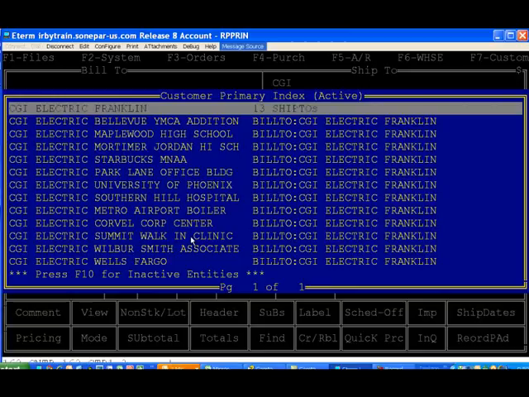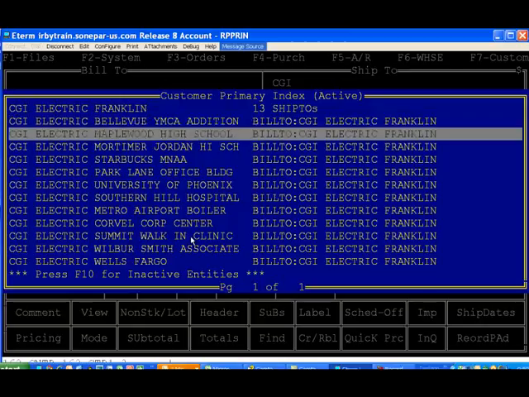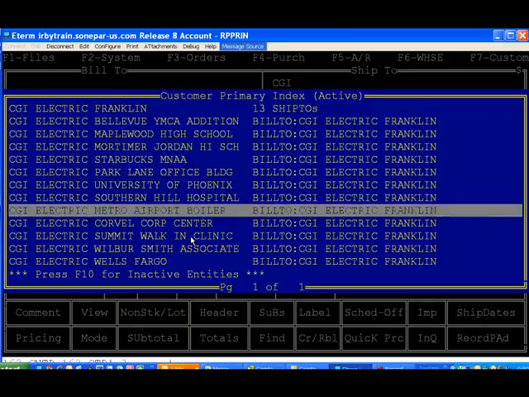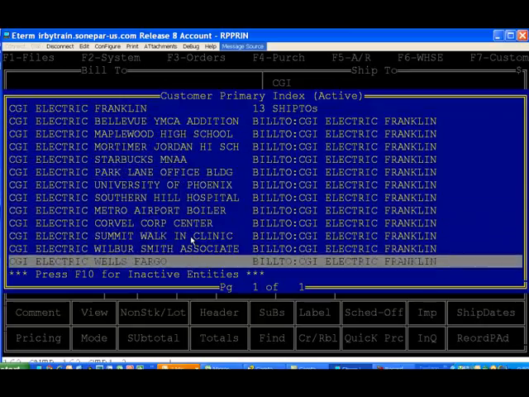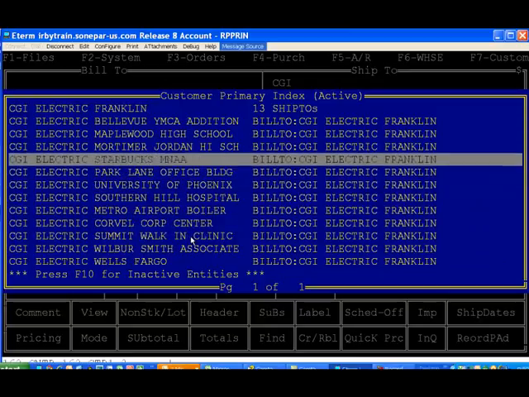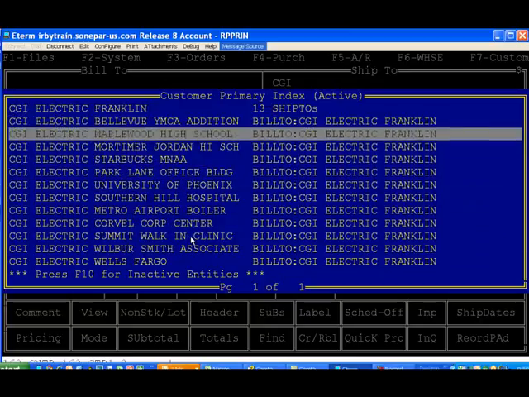In Eclipse, you have to have a bill to and a ship to account for every customer. So you've got a bill to at the top, and all these other accounts are ship to accounts. They're job accounts. You can tell by the name. So now you would have to go down and select whichever job you wanted to ship this material. So that concludes different ways to look up customers, and also the pushing a level. And now go out and give this a shot.